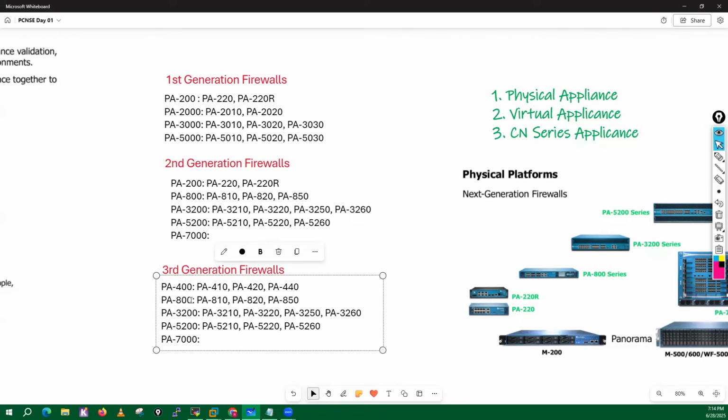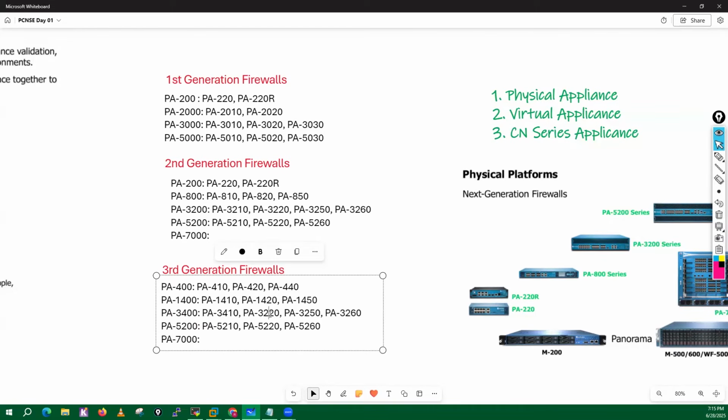Instead of the 800 series, they have introduced the 1400 series, where they have 1410, 1420, 1450.